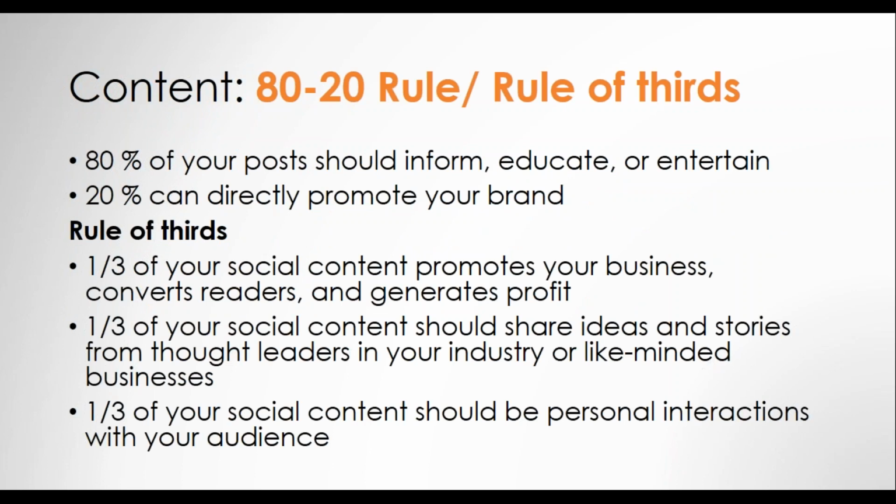Now, the rules that we look at are the 80-20 and the rule of thirds. Basically, 80% of posts should inform, educate, and entertain, and only 20% are directly promoting a brand. The rule of thirds concentrates on the fact that a third of your social content promotes your business, converts readers, and generates profit. A third then is all about sharing ideas, stories, thought leader, influencer content that puts you at the top of your industry.